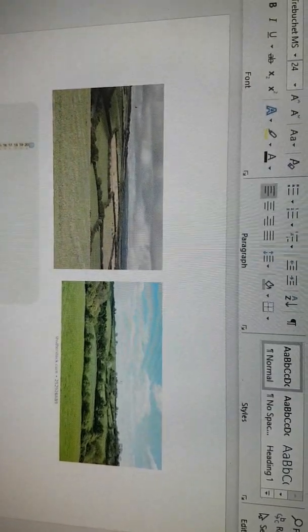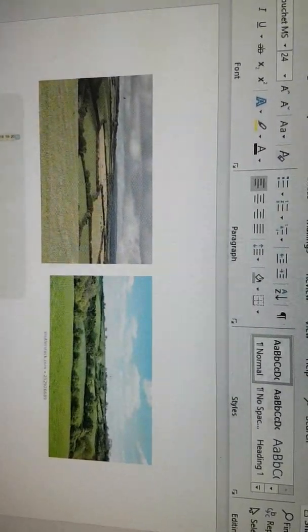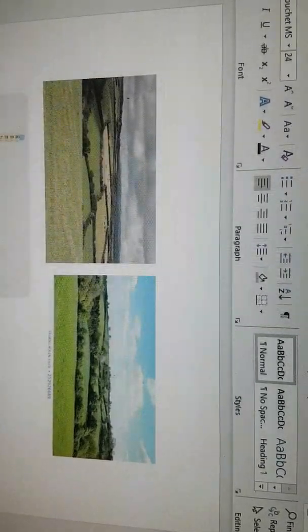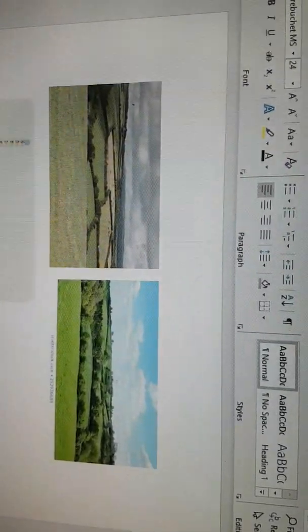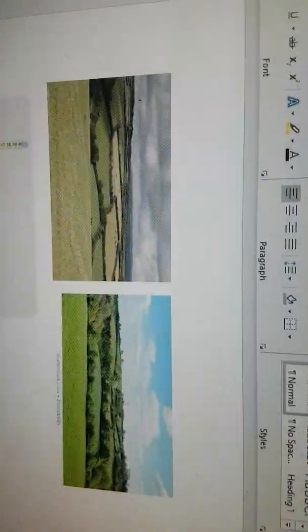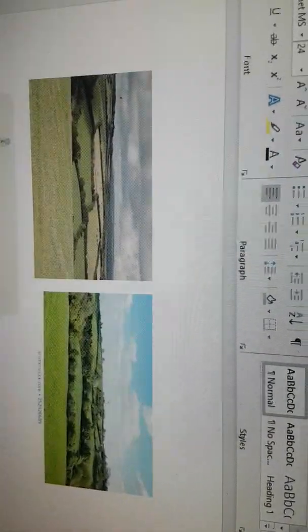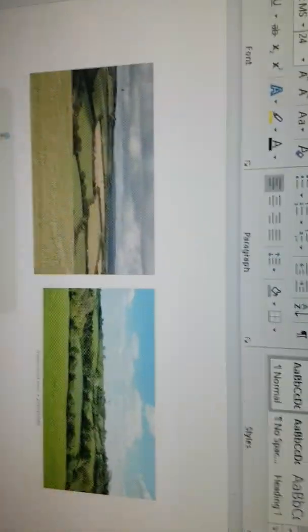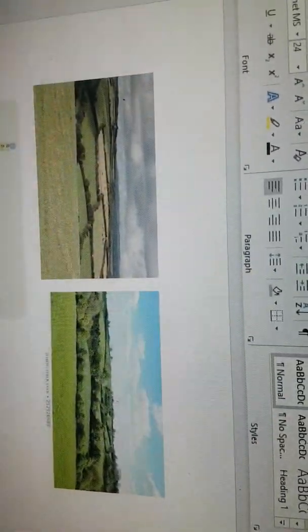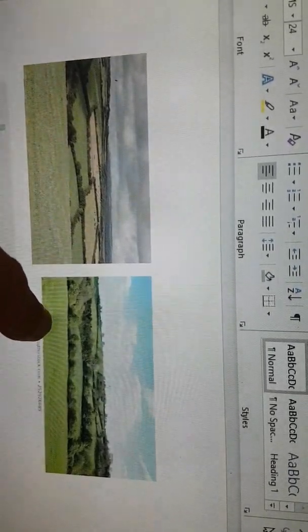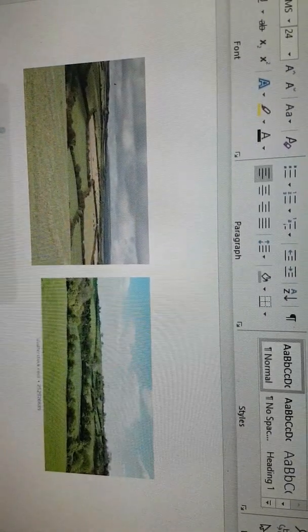Yep. Rocky shores are very common places where you find stationary animals, at least they're stationary whilst they're exposed to the air. Some of them, like barnacles, are stationary all the time. Others, like limpets, are stationary when they're exposed to the air. But let's say we're dealing with plants for now. You might simply want to investigate the abundance of plants in this field. Sometimes you just sample a single habitat.